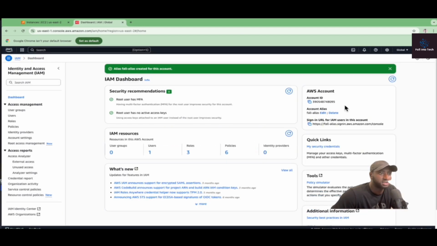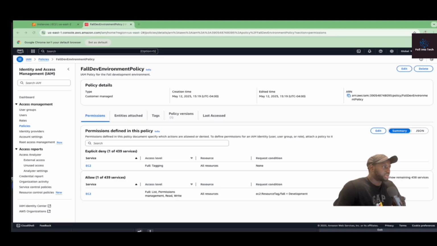So it is created. As you can see, this is the URL that you can copy and send to whoever you want for them to log into this account. This is the URL that we need right here for alias sign in. So with this URL, you can send it to someone, a team member or someone new, to have access to this account.